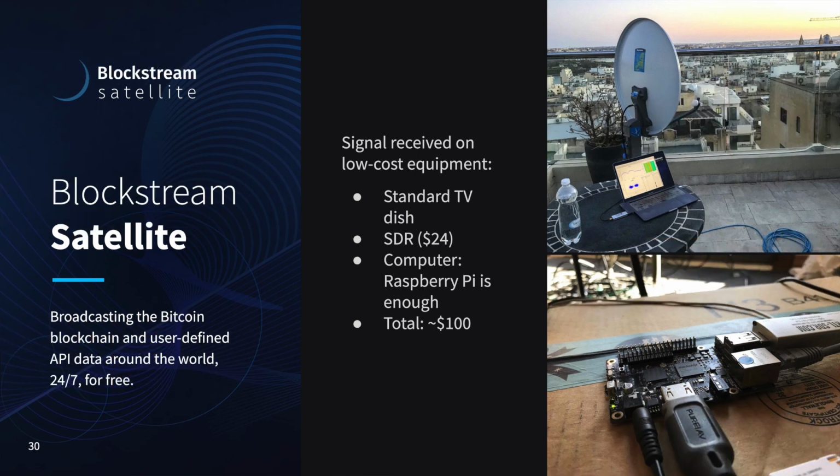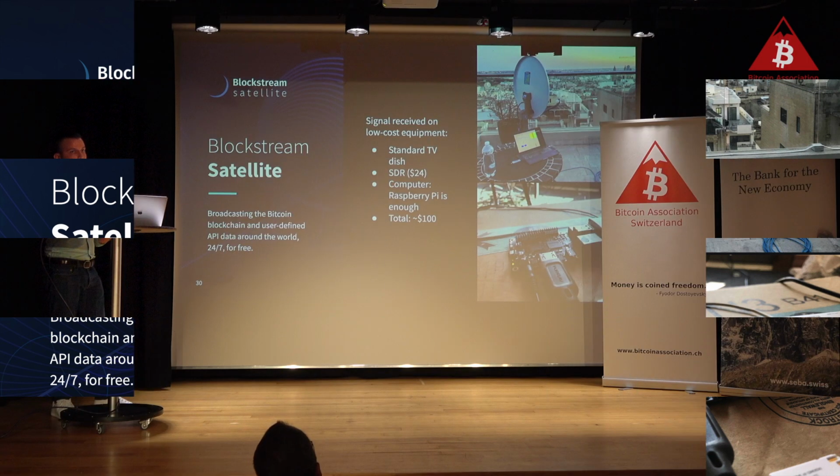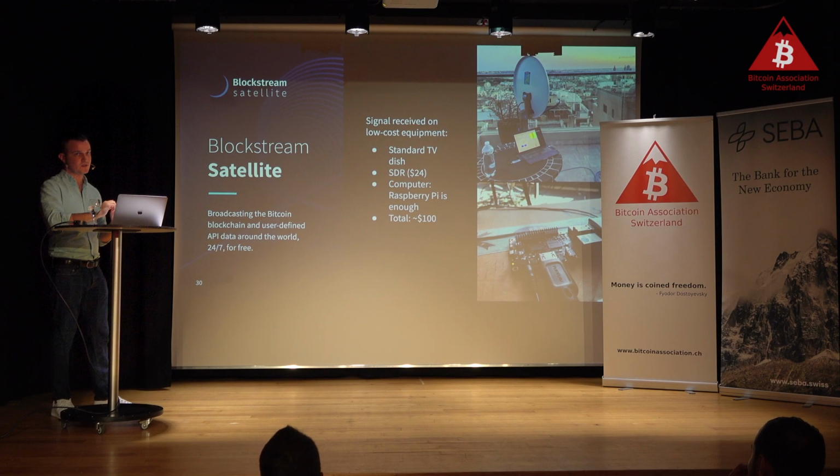So that's kind of dealing with the transmission, beaming it down. Those radio waves are probably going through us right now. But how do we pick them up? So what you need is just a really basic set of equipment, which you can probably buy for under $100. You'll need a satellite dish, same as you use for picking up TV signals. You're going to need a computer, but the requirements are super low now. The last year, the engineers at Blockstream have been working really hard on optimizing the software, so now you could do it on a Raspberry Pi or a Rock64, no problem.